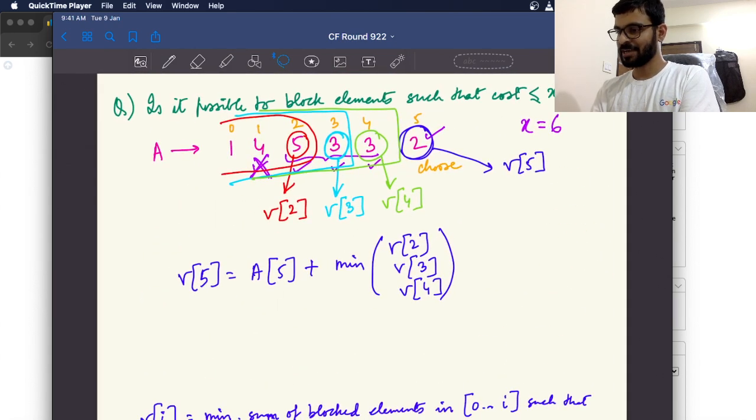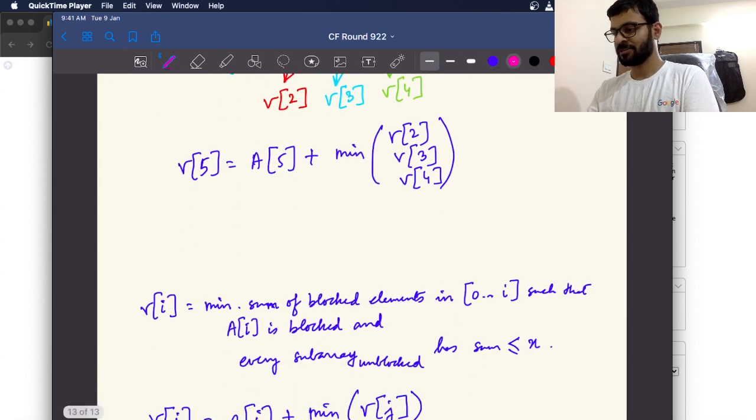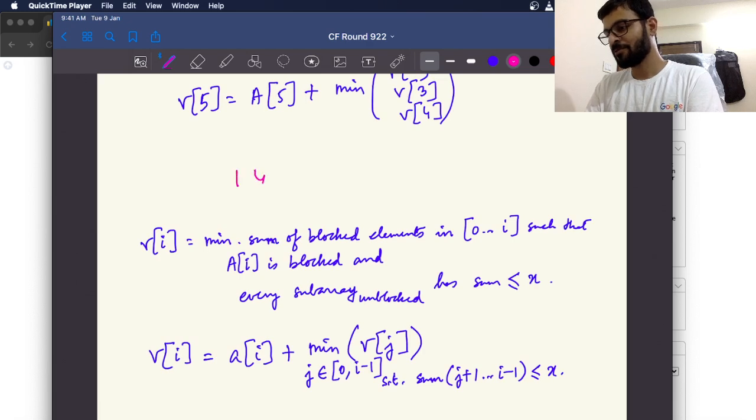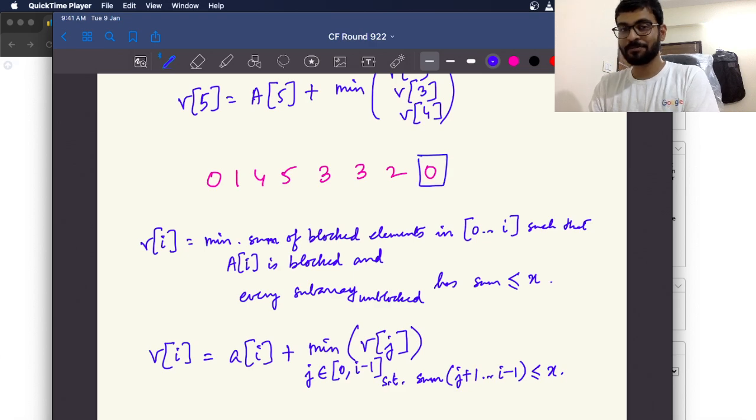And make it somewhat like this: 1 4 5 3 3 2, preceded by a 0. Sometimes we add a 0 at the end, and then we say, hey, for this 0, find out if I block this, then what is the best we can get.